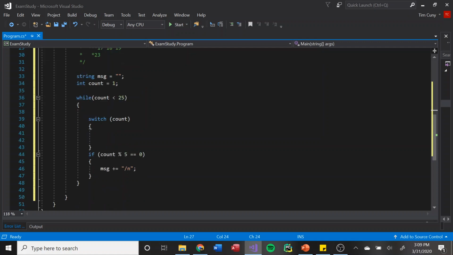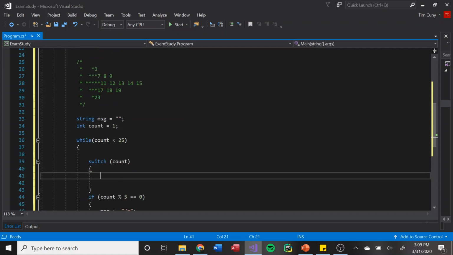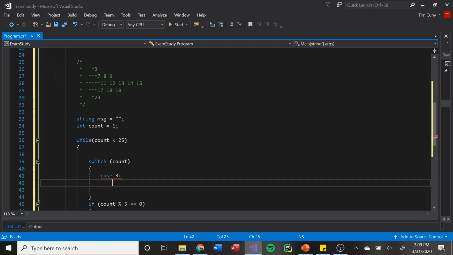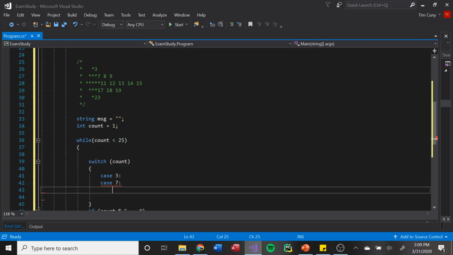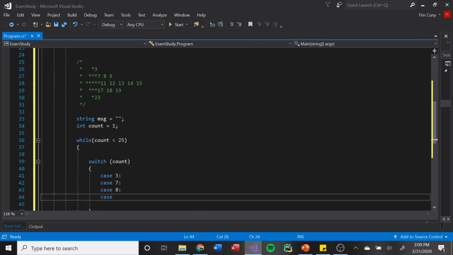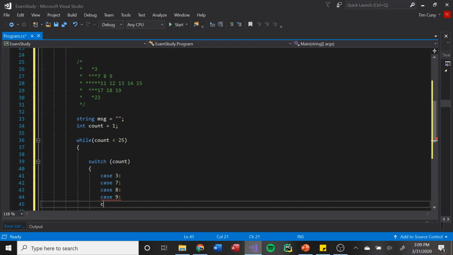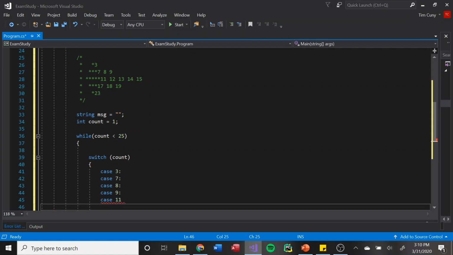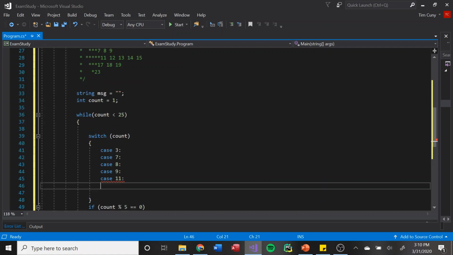Yes. Alright, so in here, I'm going to write case 3, colon, case 7, colon, case 8, and basically I'm going to write all these numbers you see up here. I'm going to write a case for each of those. Case 9, case 11, not 100, but 11. Scroll down a bit here.